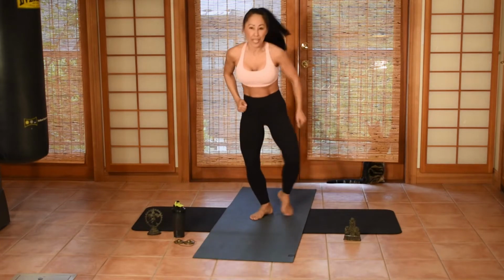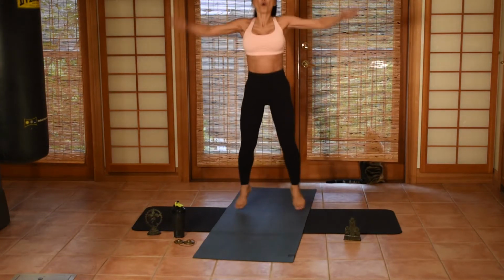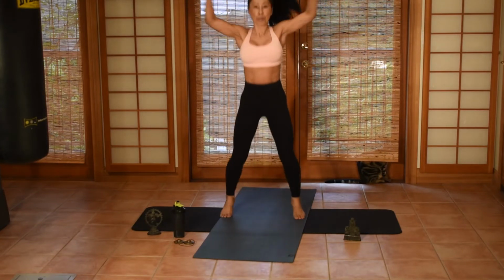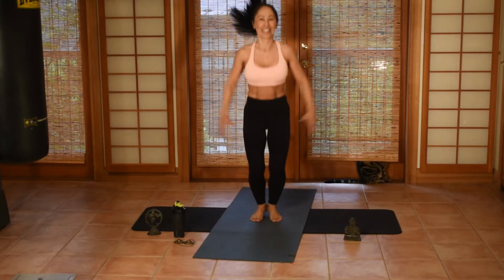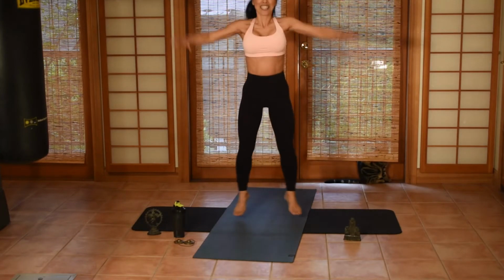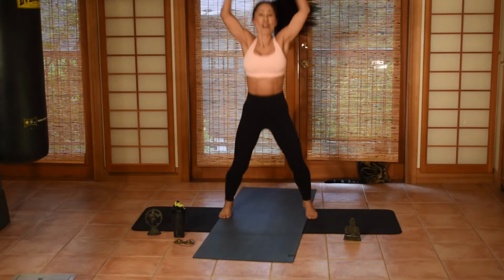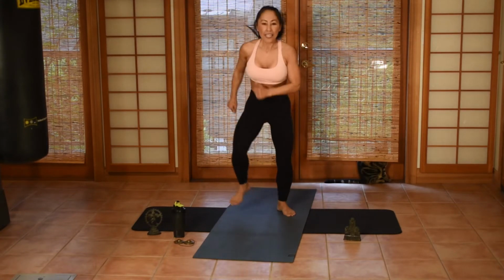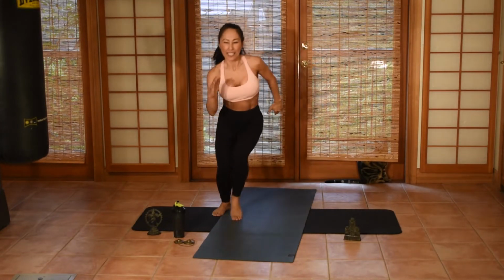You can do the side step right here, or you may get into jumping jacks, no problem. You choose one of them. Bring it up, bring it up. Eight, seven, six, five, four, three, two, and side step. Double leg, step.